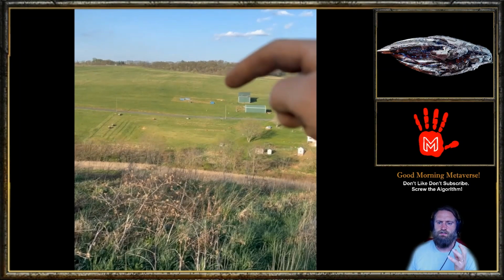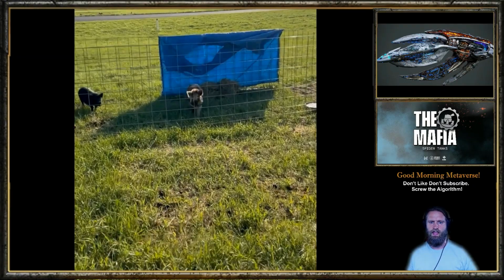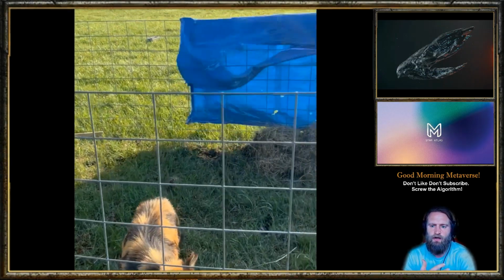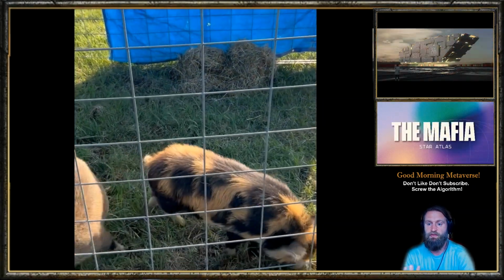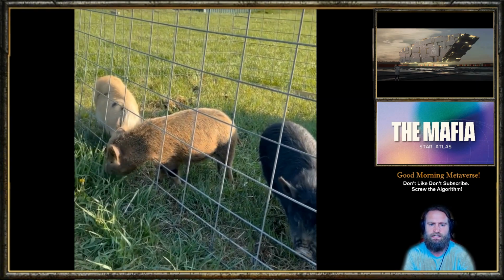Now, using this vantage point as sort of our base that we'll go back to, we're going to go over and see where the pigs are. And this is actually where Pigu, the space pig, is. And these are little pig pens that I put together to house the pigs. They are pasture pigs, and so they like eating grass and that type of thing. And then we supplement them, actually, we have an egg farm, and so they get a bunch of extra eggs for protein, and to supplement their diet, so it's great for them.